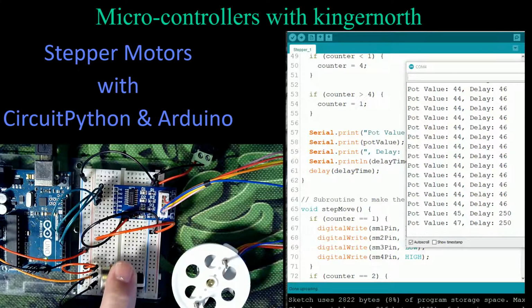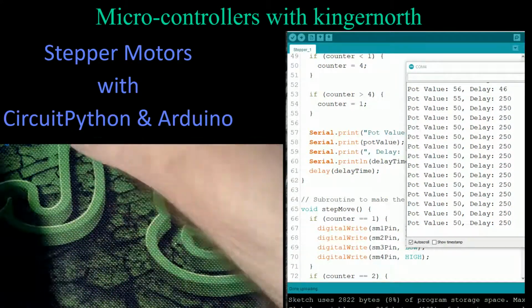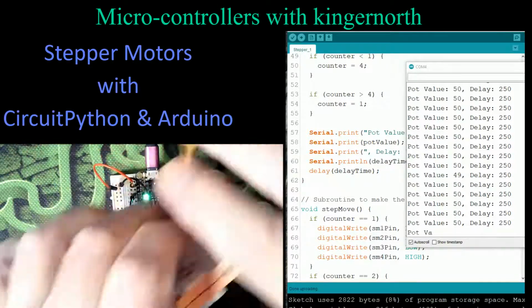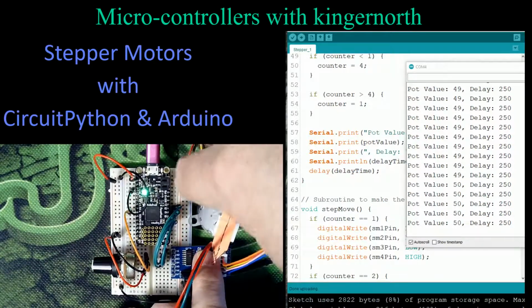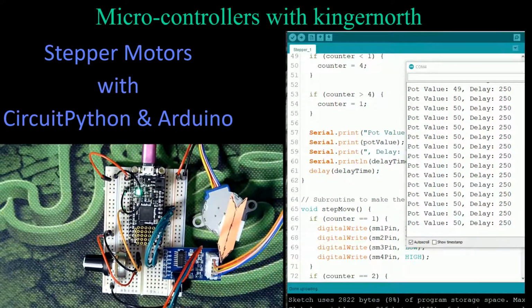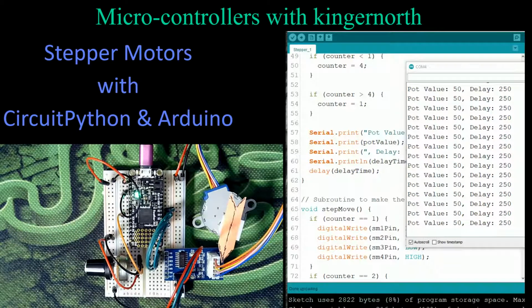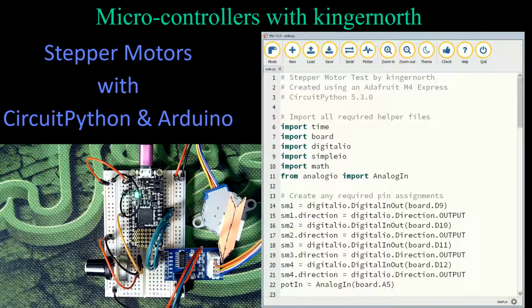So let me just stop this moving, and I'll move this one out of the way. I'm going to bring the other one into the image. Let's see if I can get my wires to bend around here somewhere so they don't hit. And it looks like it's there. I'm going to change images here on the screen, so let me turn that one off and turn on my Circuit Playground version. So up here at the beginning, this is all our same type of thing.